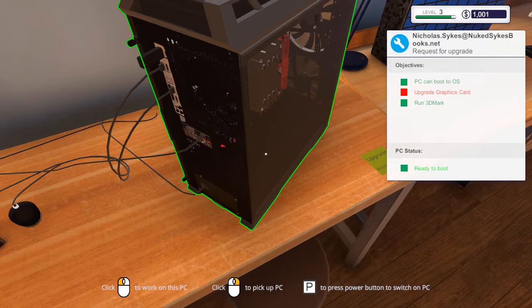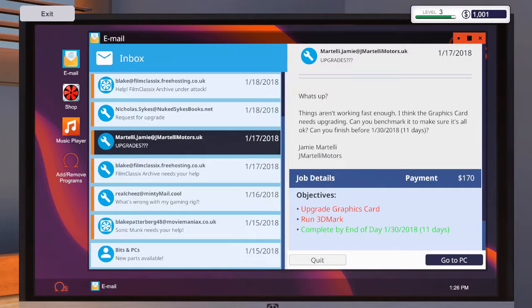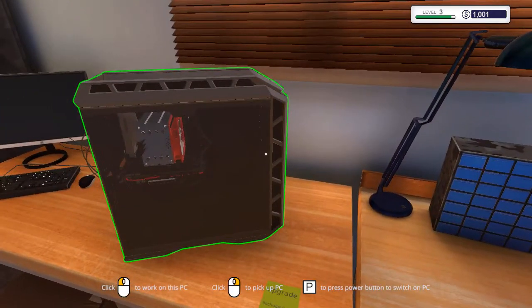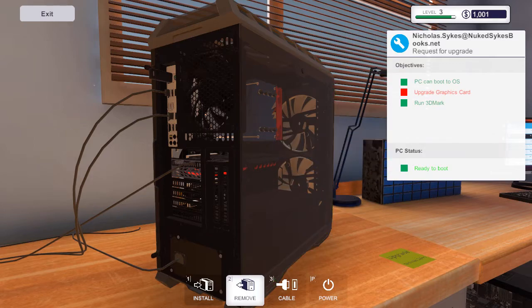See, now this is doing my head in. We have done the graphics. This was a 1050. We have upgraded it to a 1050 Ti. It doesn't tell you what exactly they want in terms of upgrade. So if you see here, can you do 3D Mark test? See, upgrade graphics card. I have upgraded it. I've put a slightly faster one, but apparently this is not enough. Okay, so what we'll do is we'll put a 960 in and see what happens.